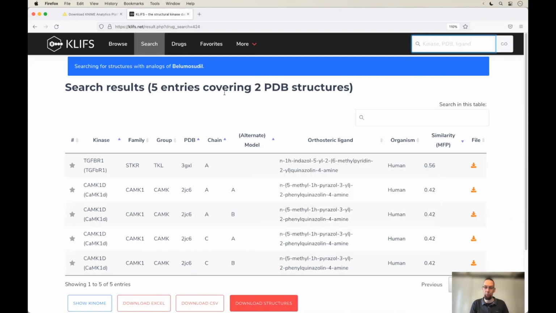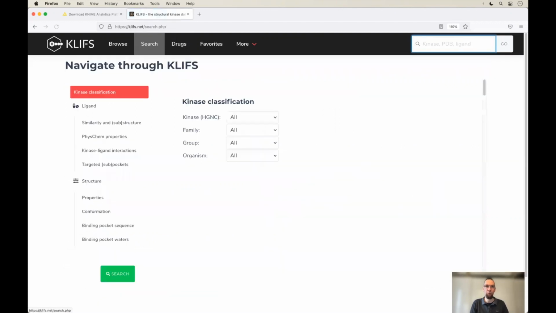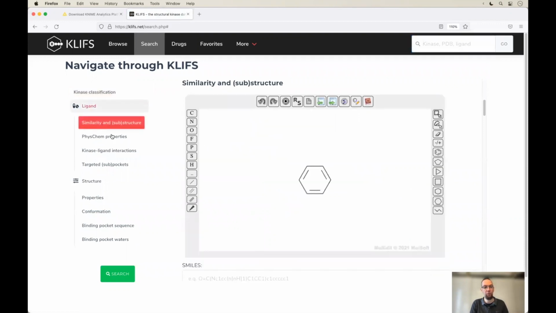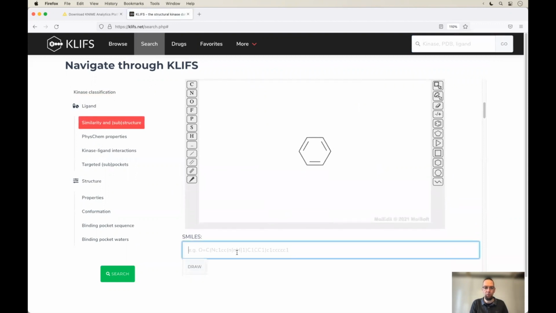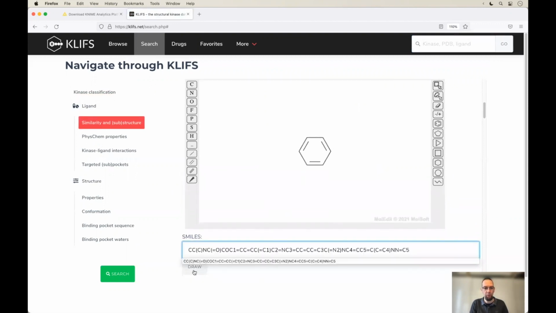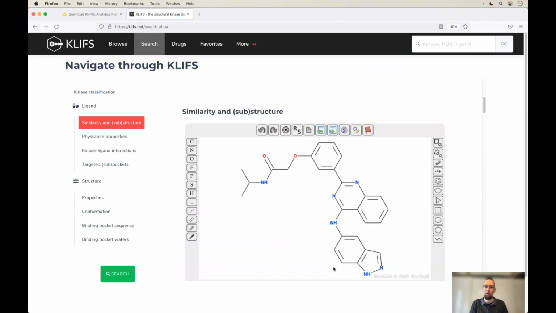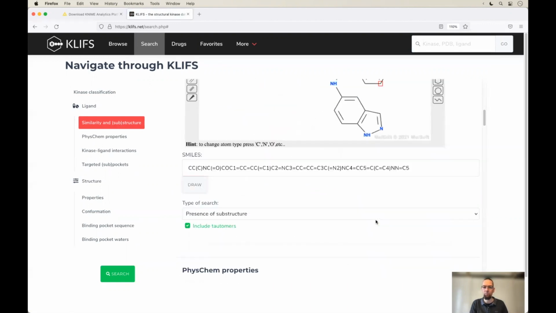If you have a structure of a molecule that is not already in the drugs page, for example, then you can repeat this by going to the search page. On the search page, go to similarity and substructure, and you can either draw your molecule here or paste in the SMILES and then click draw, and then you see your molecule.